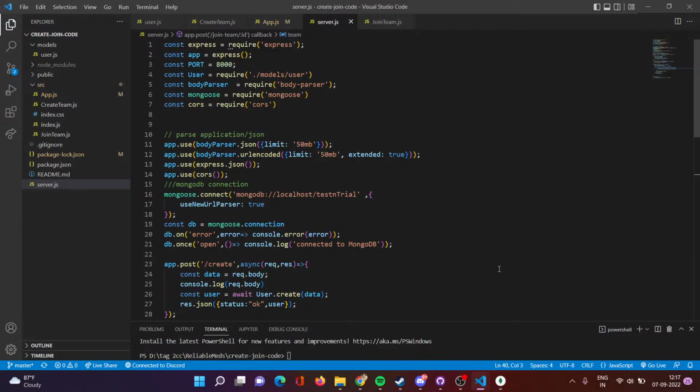Before understanding the body parser JSON, let's understand a term which is BSON. JSON, as I already mentioned, is JavaScript object notation. BSON is binary JavaScript object notation. Let's understand the difference between BSON and JSON.